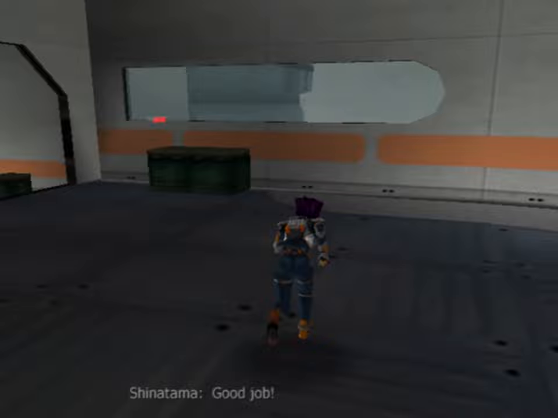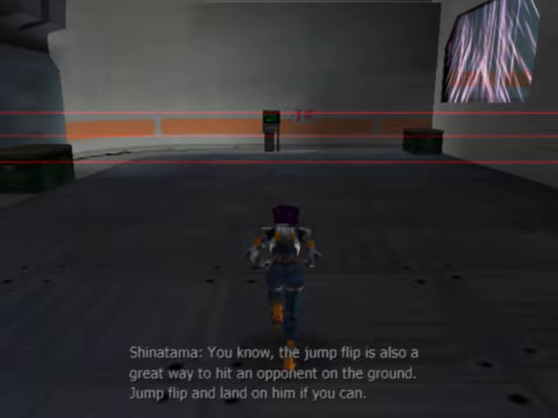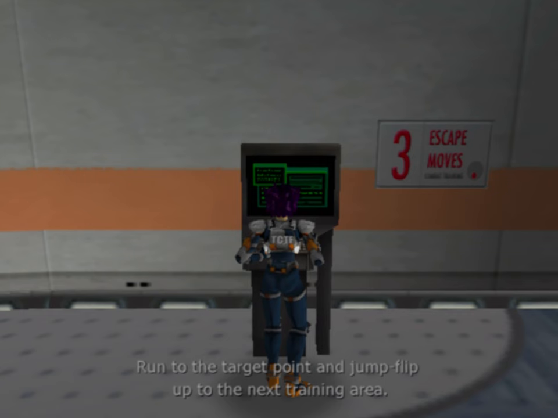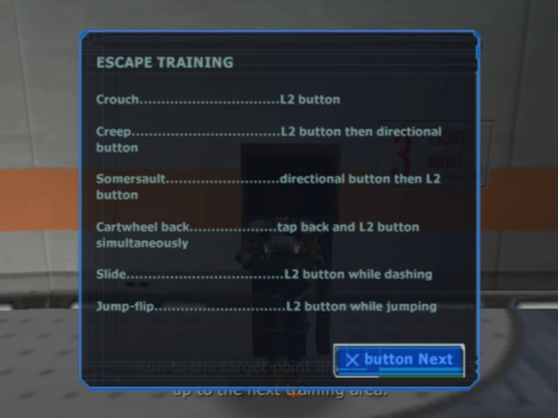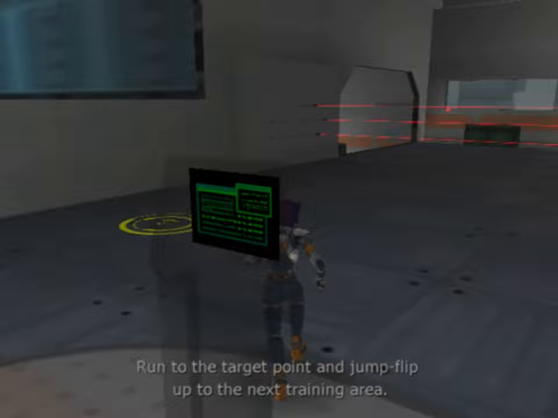Good job! You know, the jump flip is also a great way to hit an opponent on the ground. Jump flip and land on them if you can. Try to jump flip over the wall to the next training area. Let's learn the basics of hand-to-hand combat.